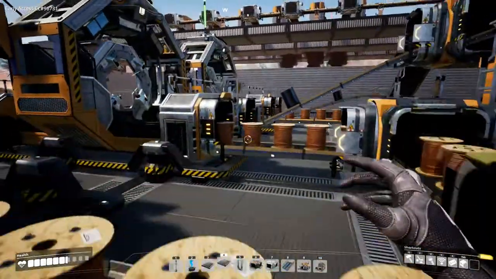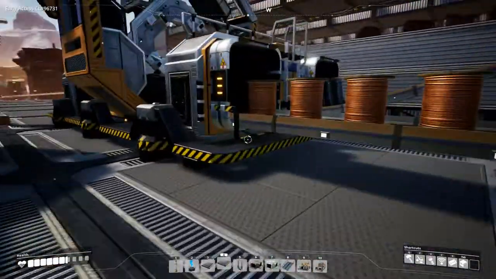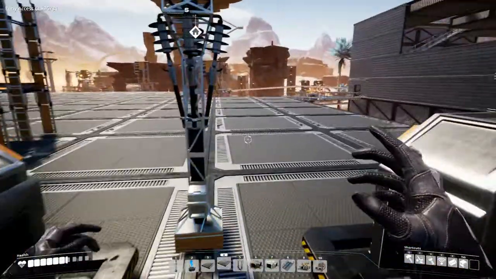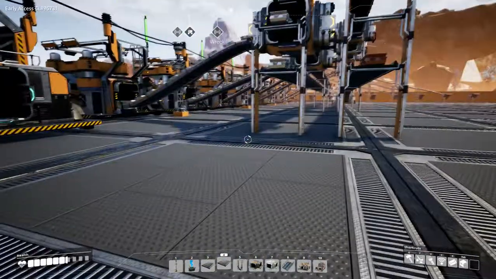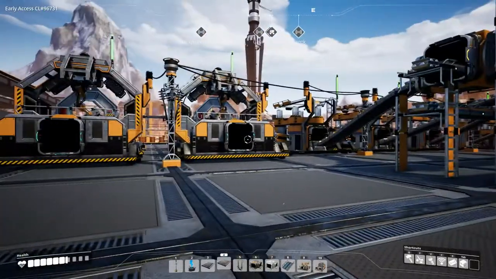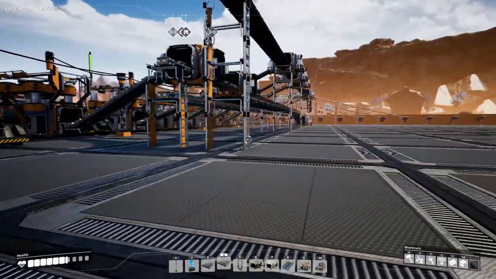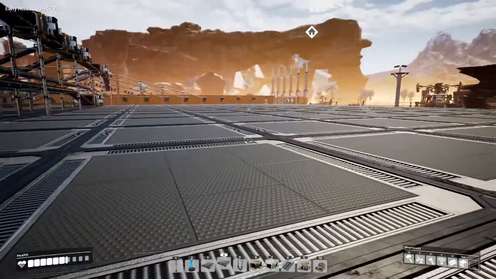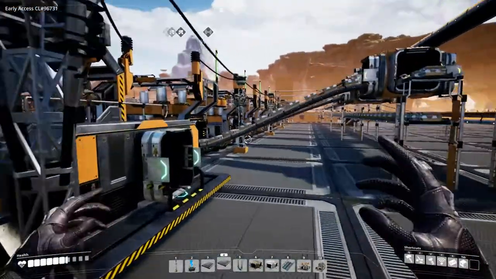So, all right, we're producing enough stators to make one machine produce motors at a normal rate. But we also need to set up production of rotors for it, so that we are producing that. And then we can set the motor machine up. But that is going to be in the next episode.